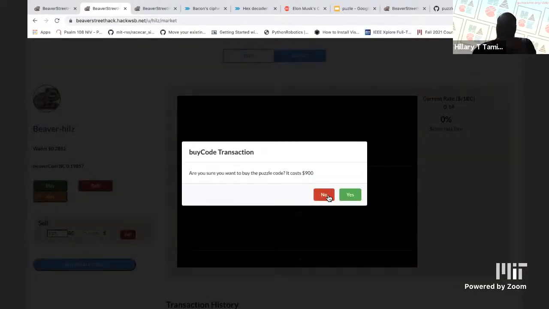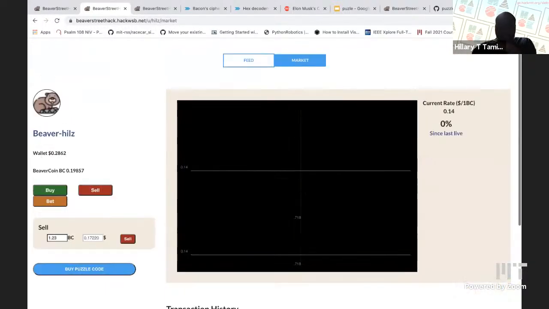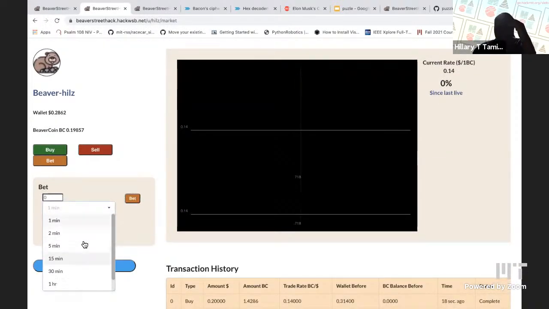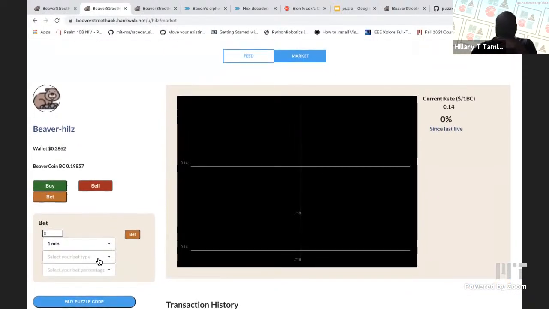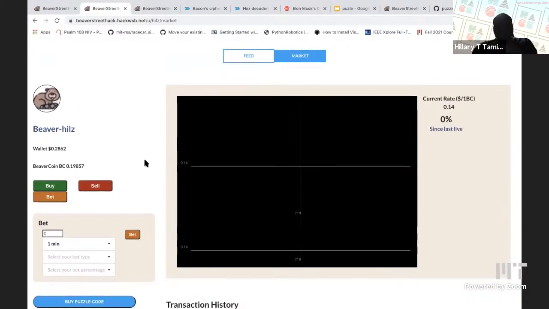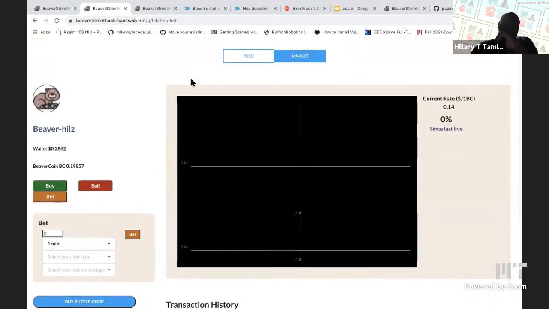And once you buy the puzzle code, you get the puzzle key underneath here. A lot of people were asking about the betting component, but in the end, I'm not going to spend as much time on the betting component because it was not even necessary. Why? Because we charged a steep price. We charged a maximum of $60 on your bets, so you can only gain so much. And the puzzle key costs $900. That should tell you that the bets are not going to come easy. So in a way, you should ditch them.